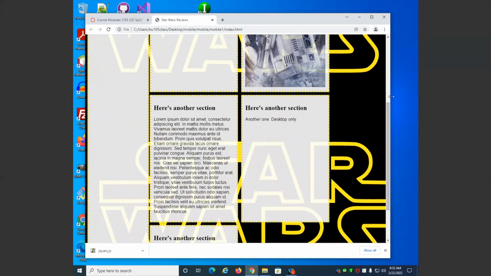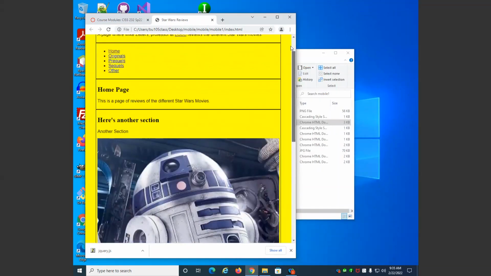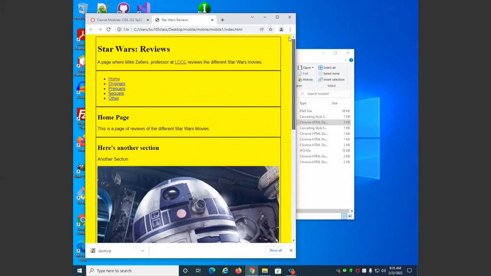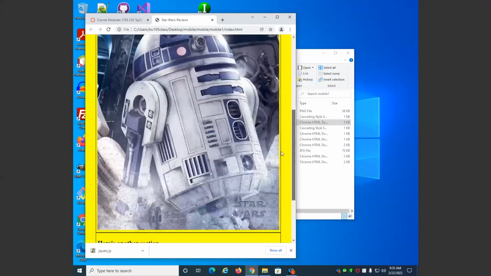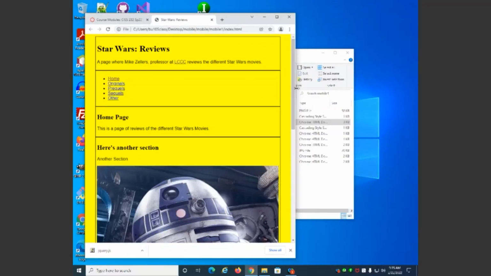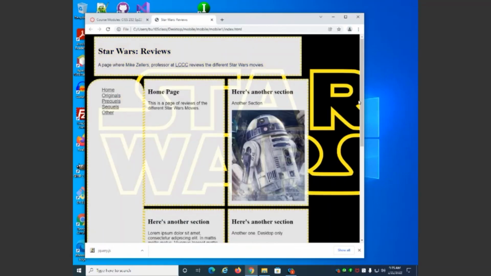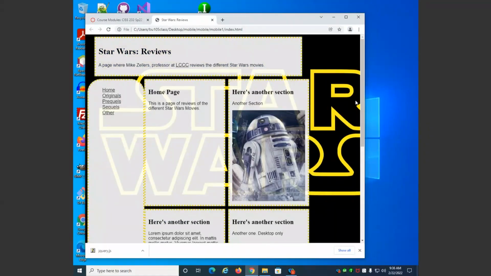Now, as we make this narrower, notice these things get closer together and smaller up to a certain point. And then, boom, once it hits that break point, it looks like this. Now this is based solely on the width, and the assumption is that from the width we can sort of tell if it's mobile or a desktop. And even if it is a desktop, if it gets narrower than a certain amount, we want it to act like a mobile page.